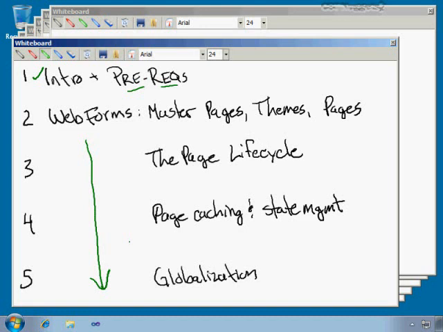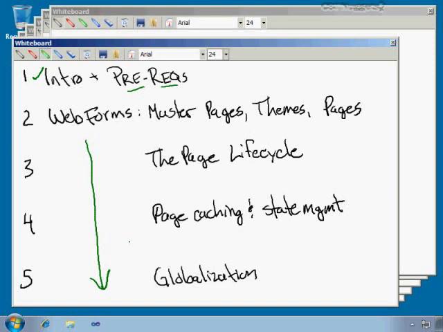Now, nugget number 3 is going to be all about the page lifecycle. So we'll talk about things like the IsPostBack and IsValid techniques, show you how to dynamically create controls, and we'll talk about control availability within the page lifecycle so that you know when you can access a control and when you can't, accessing control values during postback, and overriding page events.